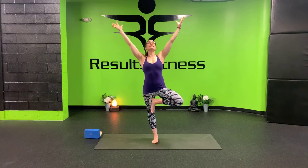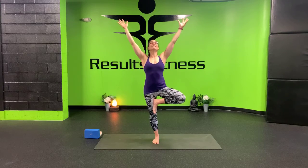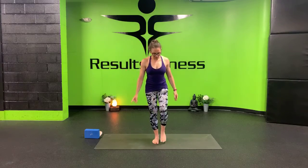Soften your shoulders, reach your fingertips up. Feel the energy from the earth all the way up through the crown of your head. Maybe even bringing that gaze up in between your hands if you're feeling it. Taking a nice deep breath in. And a long breath out. Breathe in. Exhale, release. Left foot meets the right.